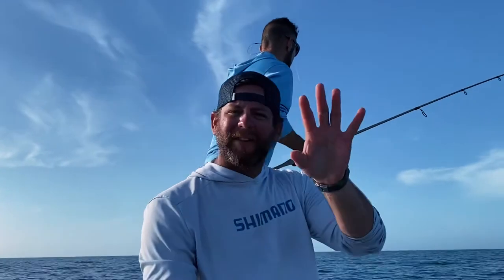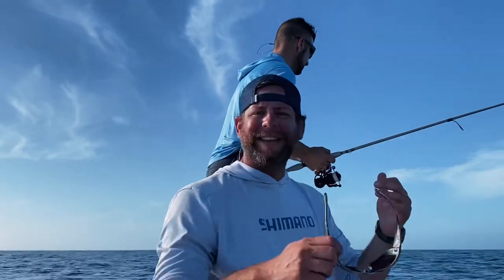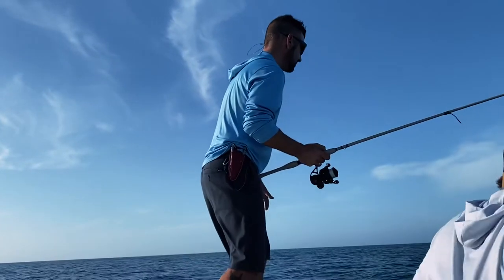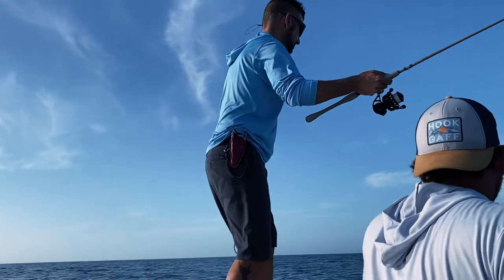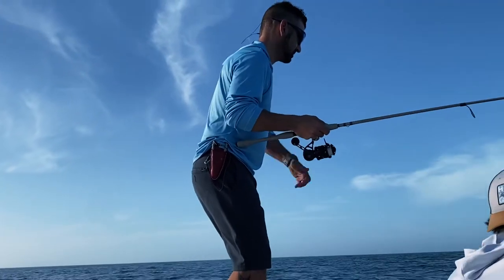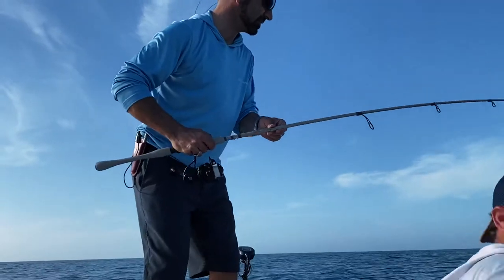These fish have massive fins. They've got gill plates everywhere that'll shred your hands up. And then they got teeth, and I have to grab the fish. How do you want me to try and finagle him? Just do your thing. I'm just gonna go for the gill. I mean, he's gonna be ready for the surge underneath the boat. He's not gonna like it when he sees me. No, he's not. He's already not liking it.